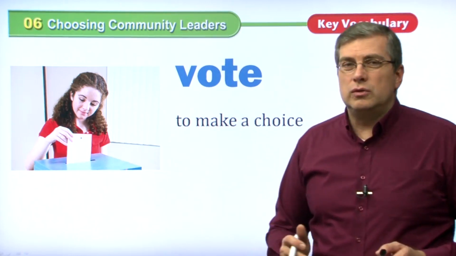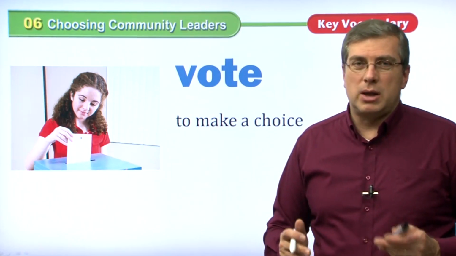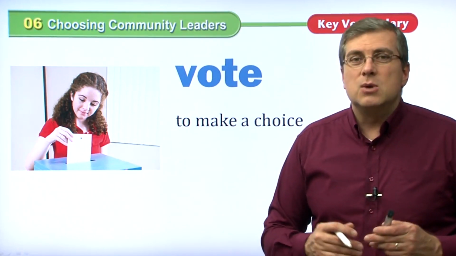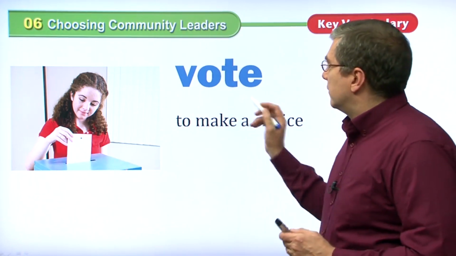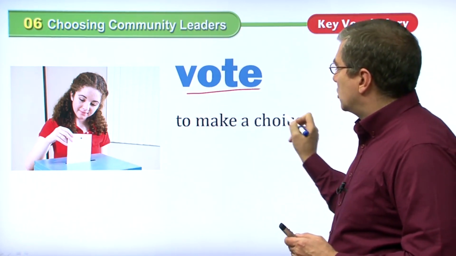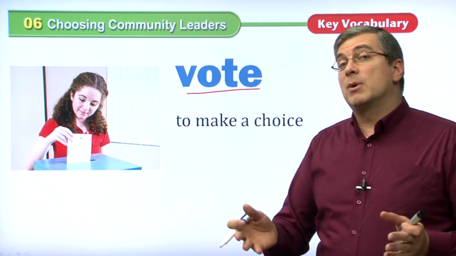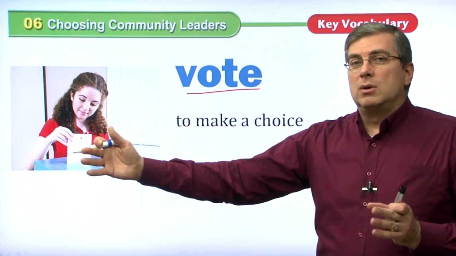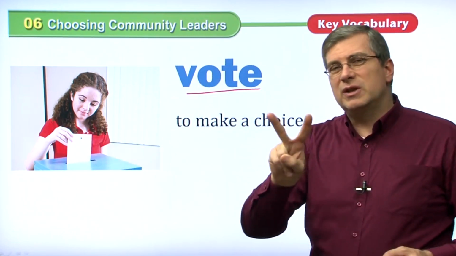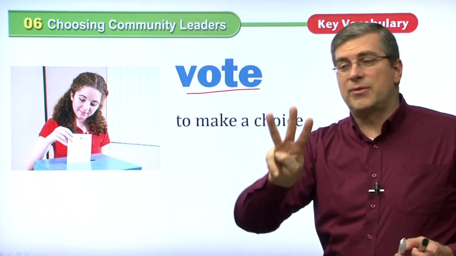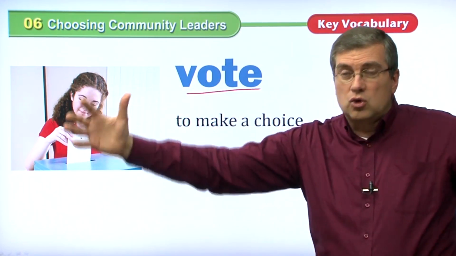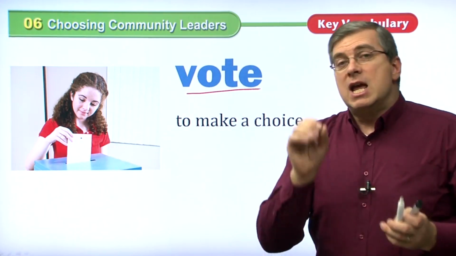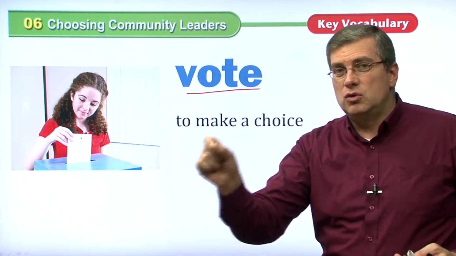Okay, when you choose for the leader in politics in a democratic country, of course, what are you doing? You are voting. To vote. To vote as a verb means to make a choice. So, of course, in a democratic country, you have many different choices. Many people want to be the leader. Usually there's at least two, but sometimes you can have 3, 4, 5. You could have a whole group of people who are trying to get the same leadership position. And we, as citizens, have to choose between them.